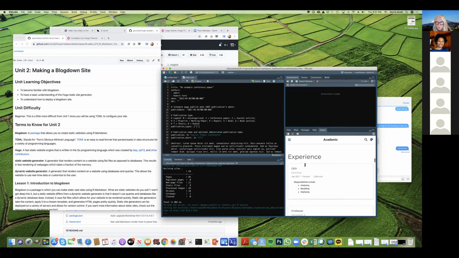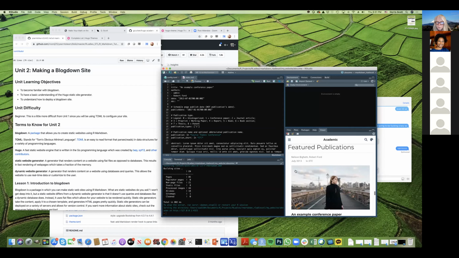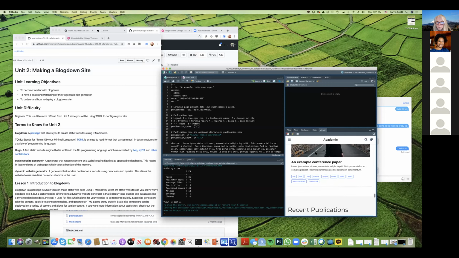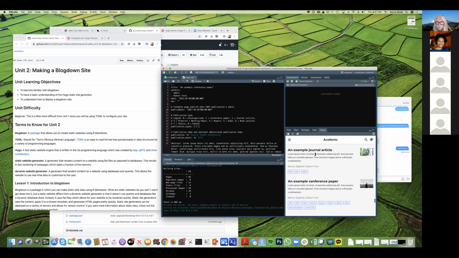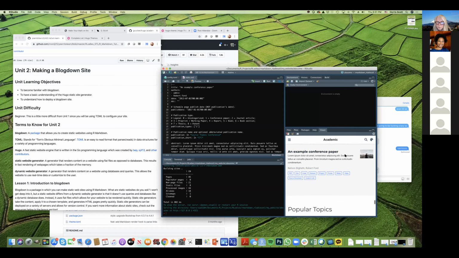Again, this is an example site. Okay. So this is the publications. Oh, here we go. As you can see, here's the example conference paper. And the title corresponds to it.